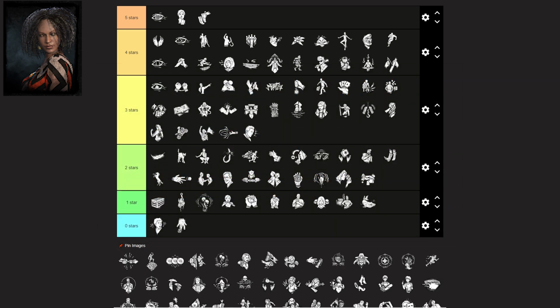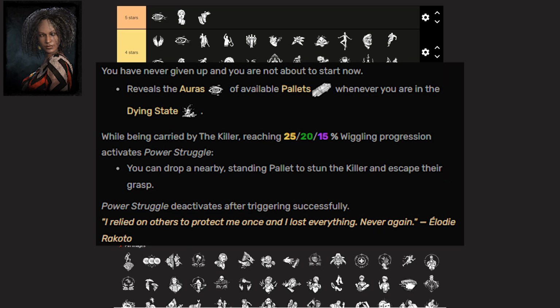Looking at you, Killer Mains. And I think that Deception does that exceptionally well. Even after it got buffed, I still think it's Power Struggle. Power Struggle is also 2 stars.